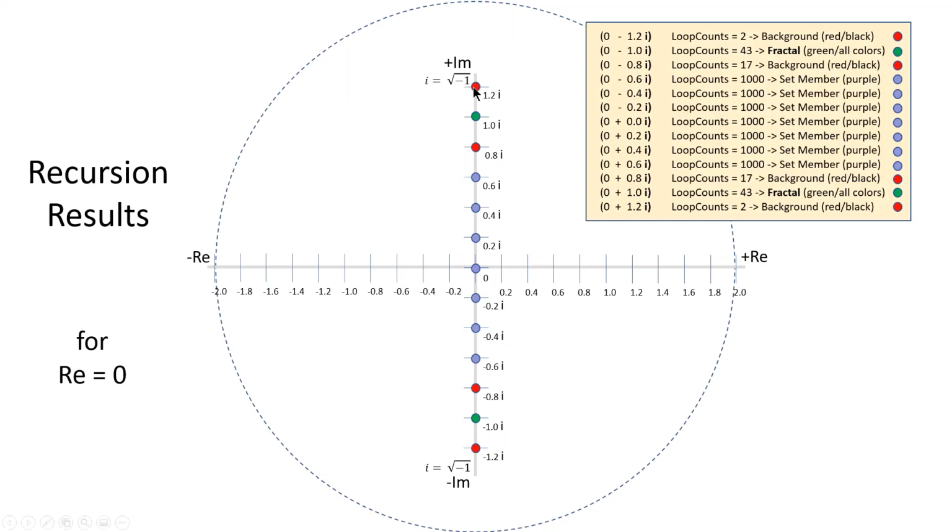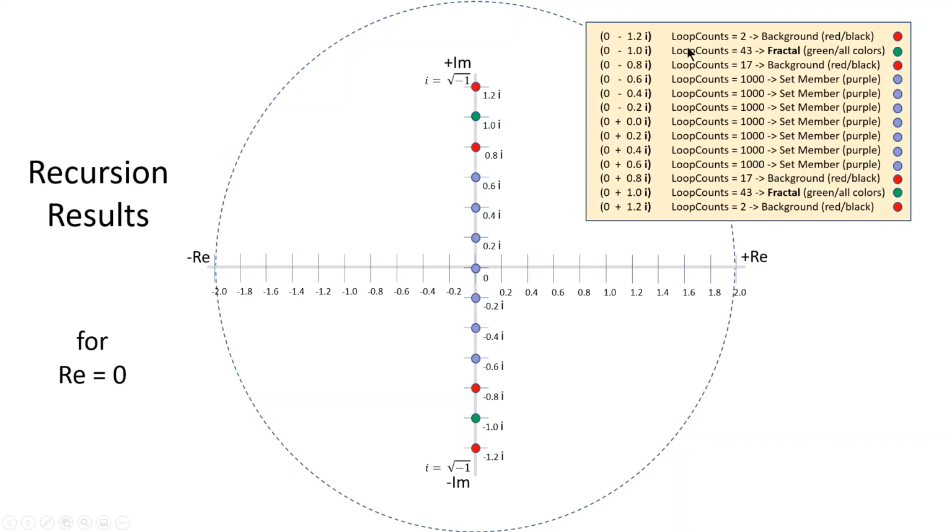This is 0, positive 1.2i. That's this one right here. Picking that point is the next one. So this line is inverse compared to this one. But so as we go down there, we'll be going up this way. And so we pick all these points and we send it to the recursive equation.